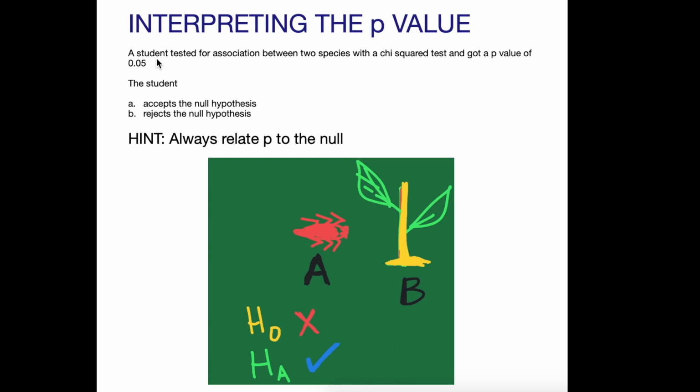And once you have this systematic way of going about your reasoning, even if you get confused, you should always bear in mind that anything less than 0.05, accept the alternate. Anything more than 0.05, accept the null. And of course, the null is always written in a negative kind of language: there's no association. And the alternate always says that there is an association. Once you have that in mind, then you won't go wrong with interpreting the p-value for the chi-squared test.